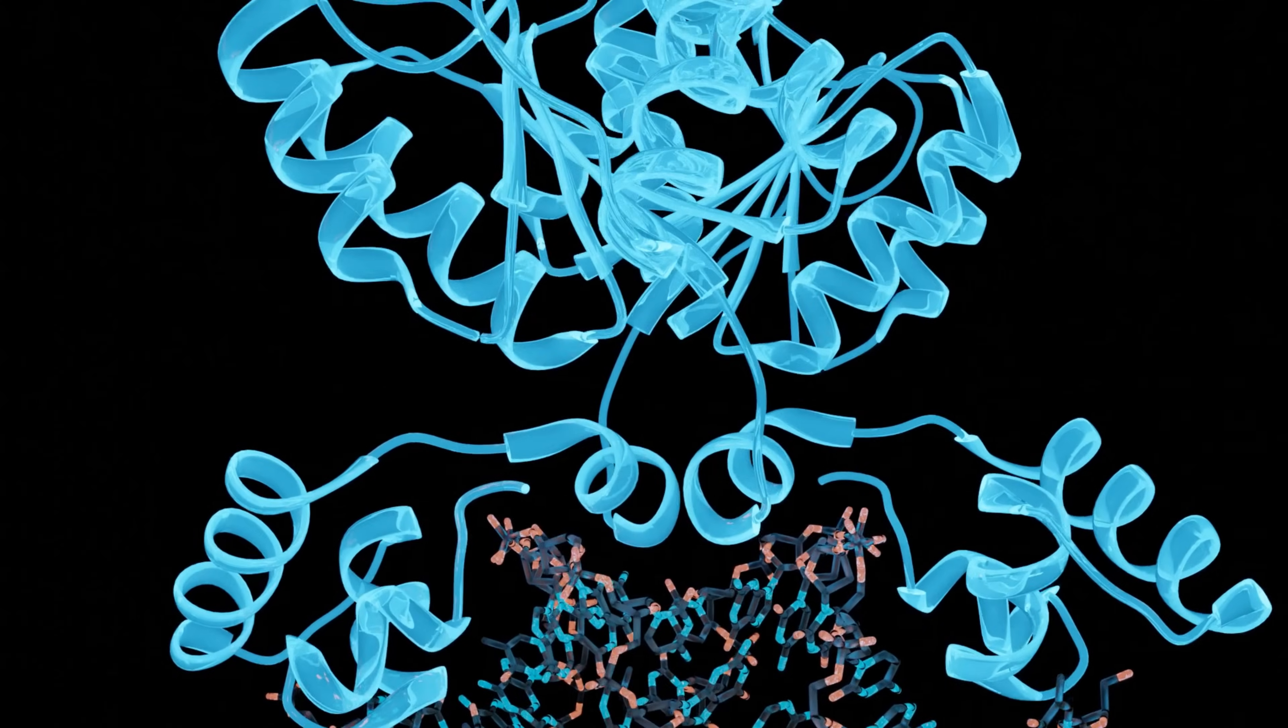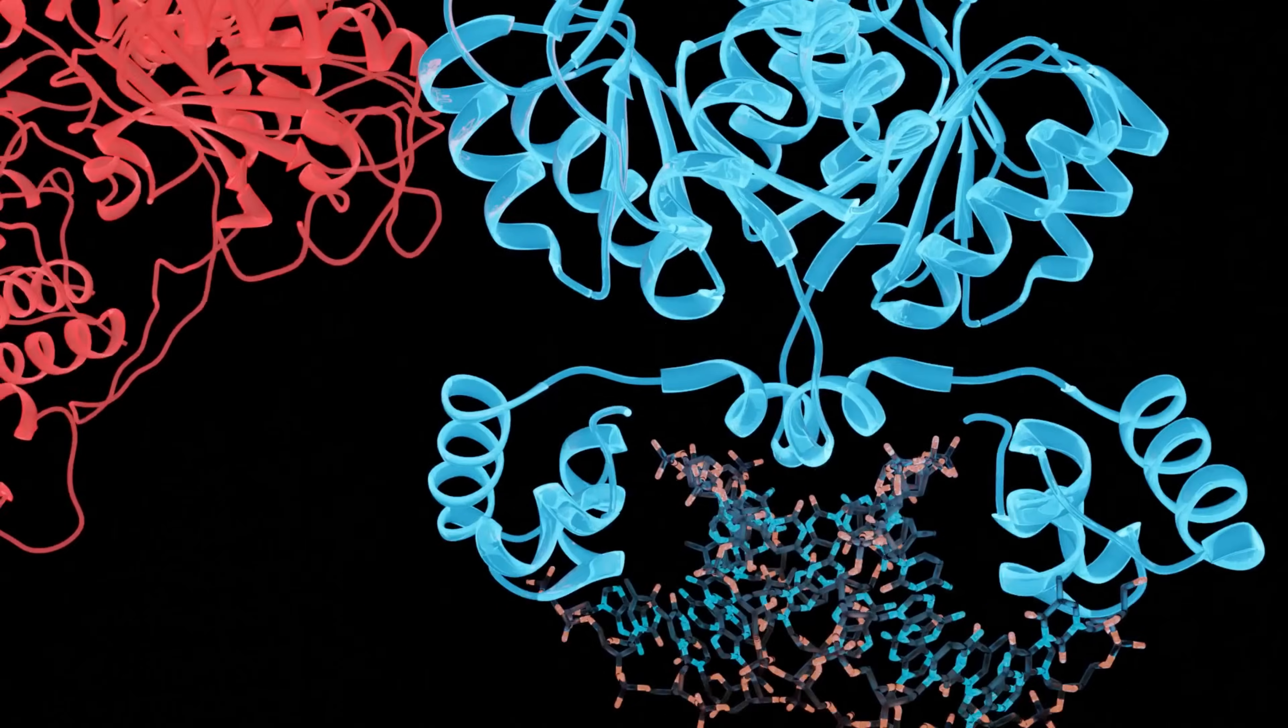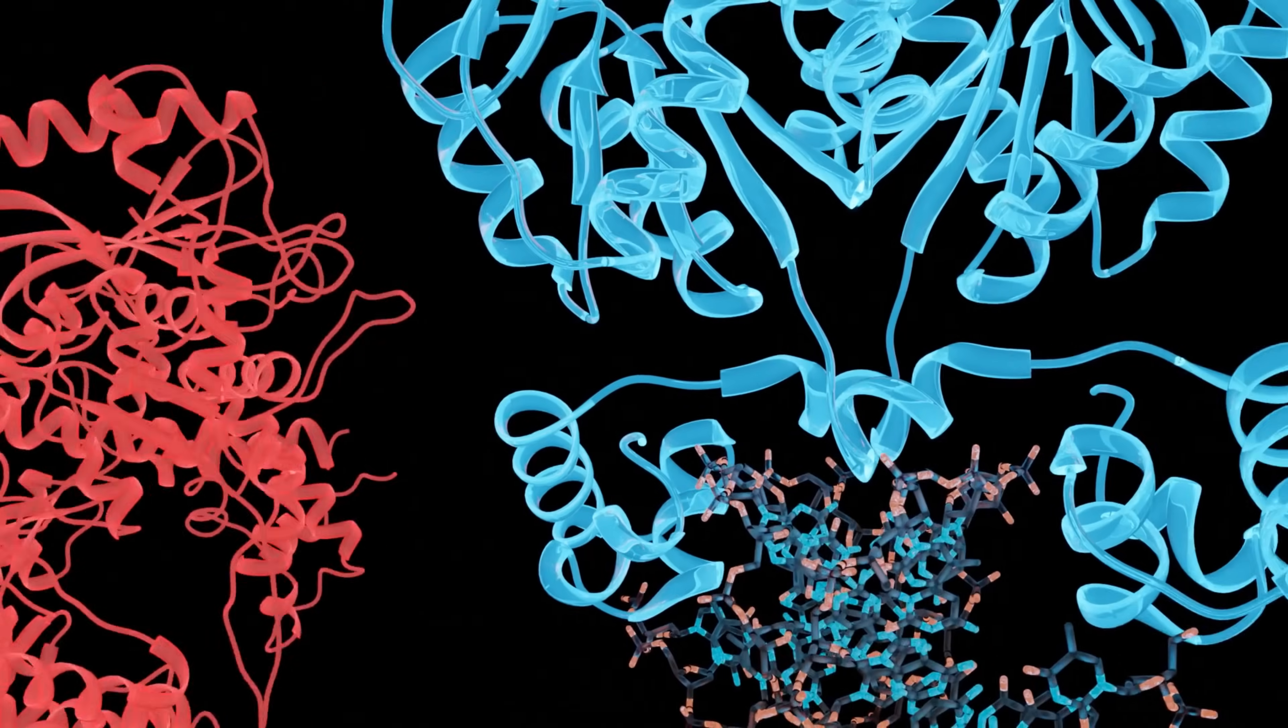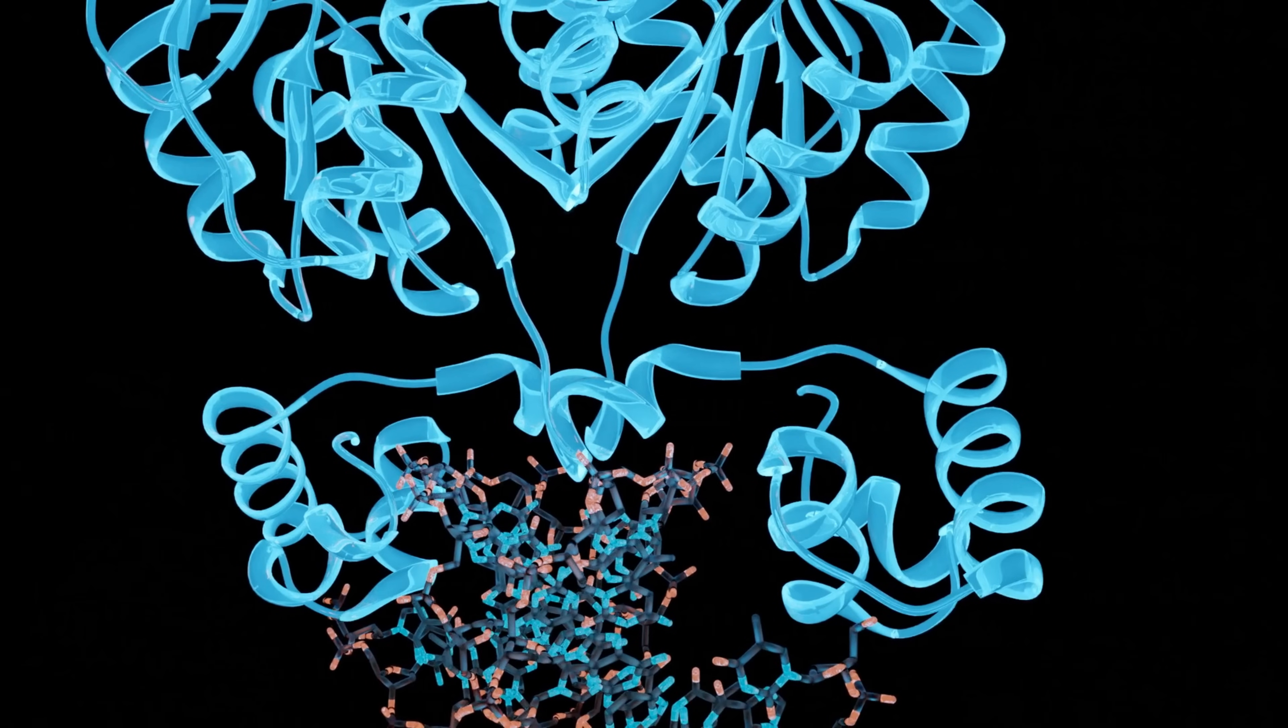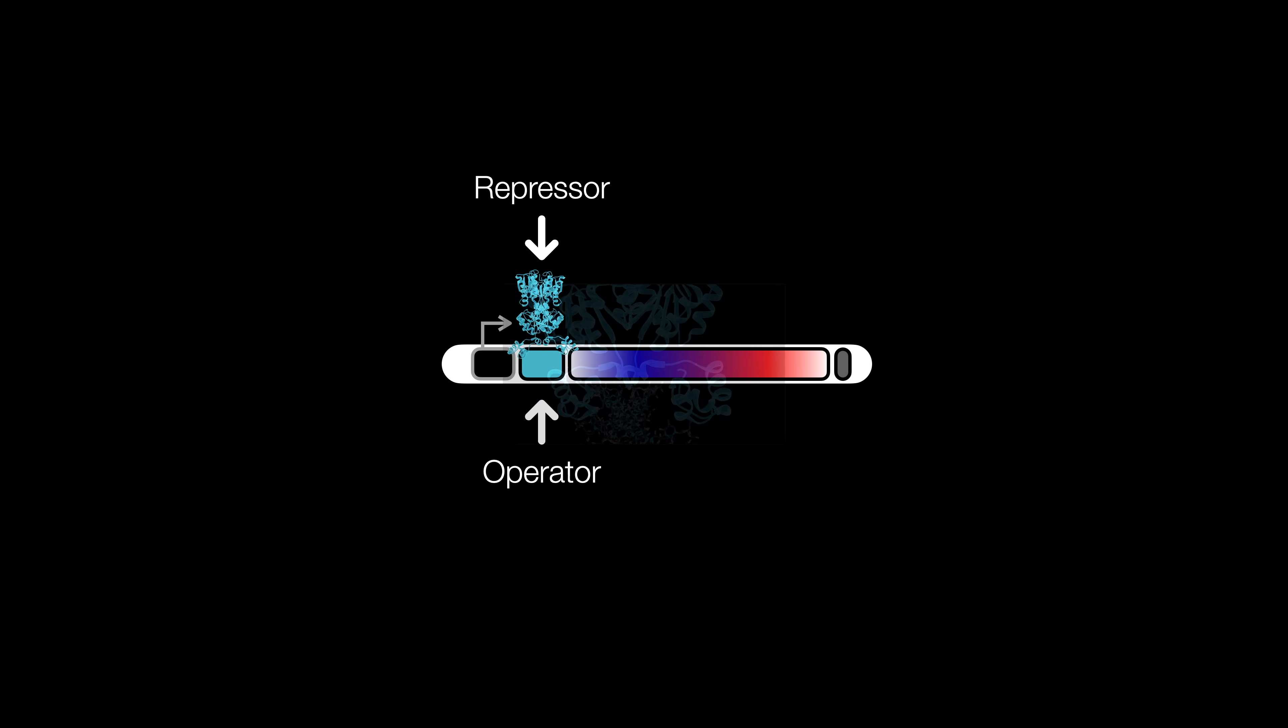You can actually control how often the RNA polymerase binds onto the promoter by adding another stretch of DNA called an operator. This is a landing pad for a molecule known as a repressor. Most likely it's a protein. What a repressor does is that it's like a bouncer at a bar that prevents RNA polymerase from joining the party. As you can see in this animation, the operator latches onto the DNA and blocks the RNA polymerase from transcribing.